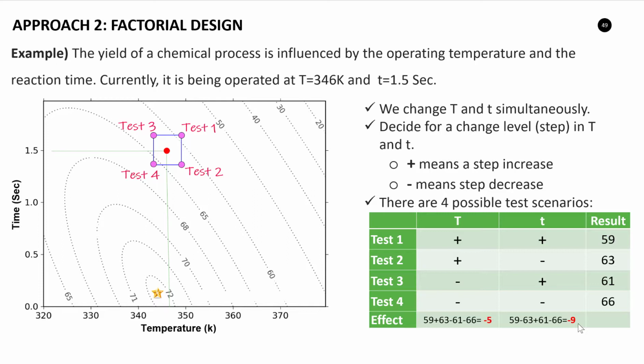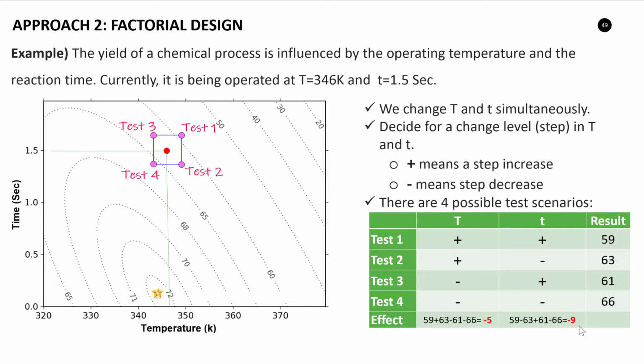These 2 numbers give me very good information. They tell me that between these 2 parameters, temperature and time, time has a higher effect on the output. Its effect is almost twice. A negative sign tells me that decreasing these values, because they are negative, results in better or an optimum yielding material. In other words, if I decrease these values, because I have the -5 and -9, the minus sign, I'm just focusing on the sign.